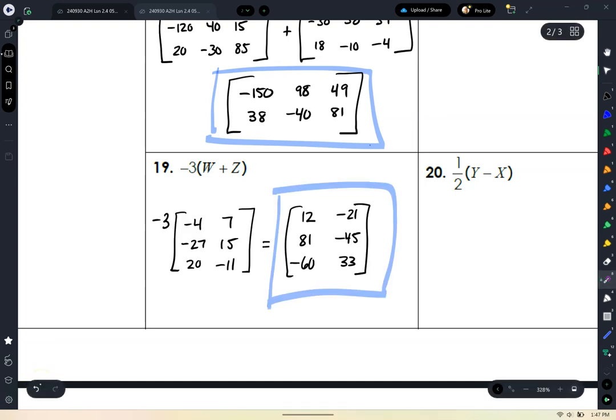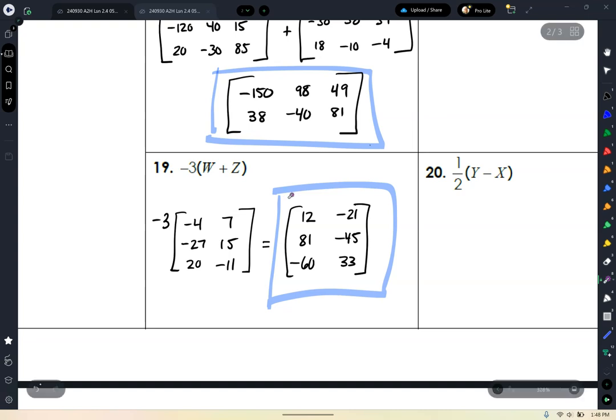All right, here you go. I think this is the easier way to do it, is to actually do the W plus Z. Since they have the same dimensions, you can add those together first and then do the scalar multiplication, as opposed to doing the distribution. I think you're going to end up writing out more work in larger numbers. Again, you can do it both ways, is fine.